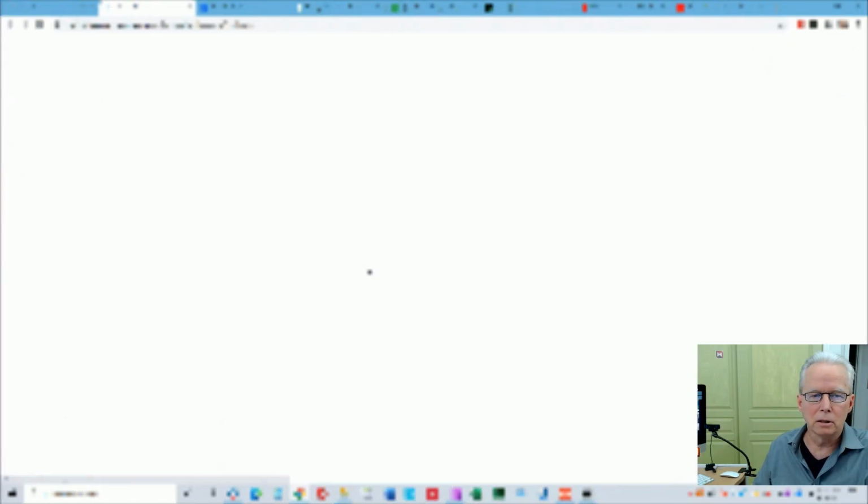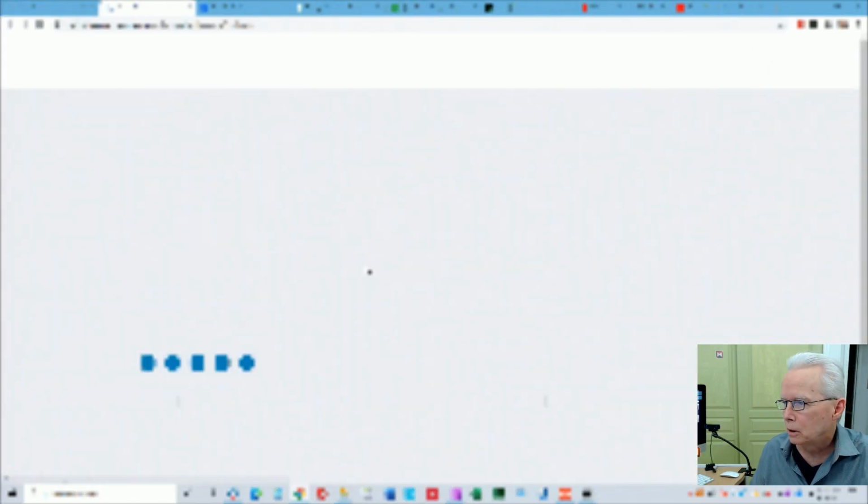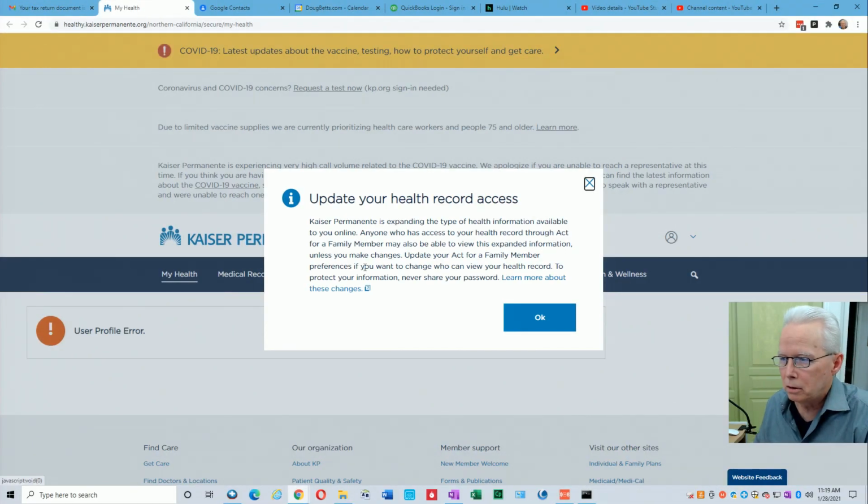I'm going to blur the screen when I click on it, just in case it comes up with some private information. Update your health records, and no, that all looks fine. And so I'm going to show you this. Update your health record access. Kaiser Permanente is expanding the type of health information available to you online.